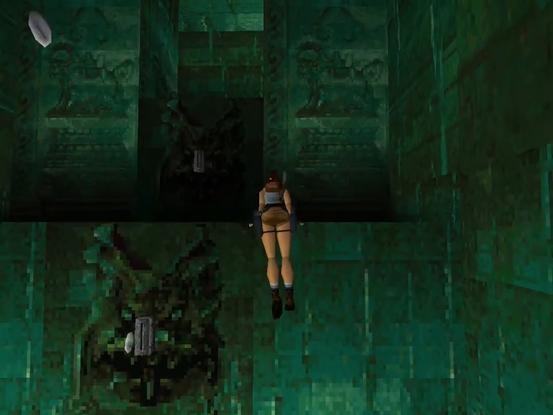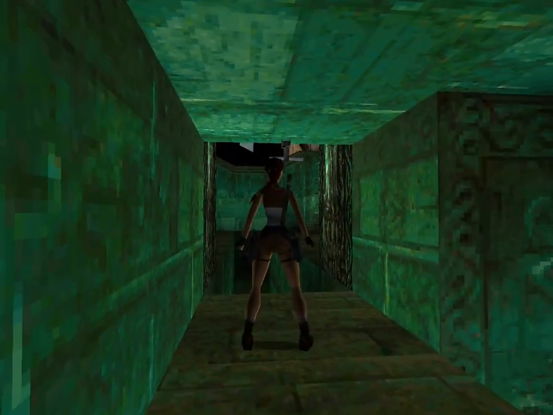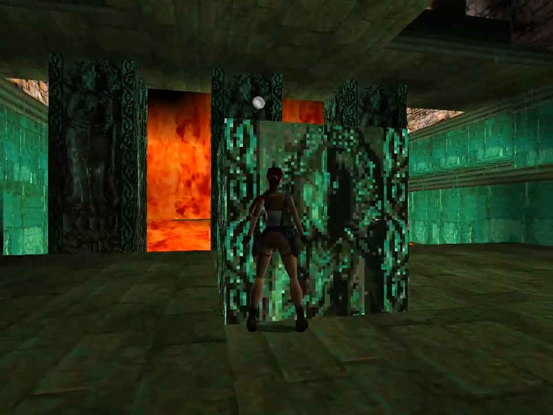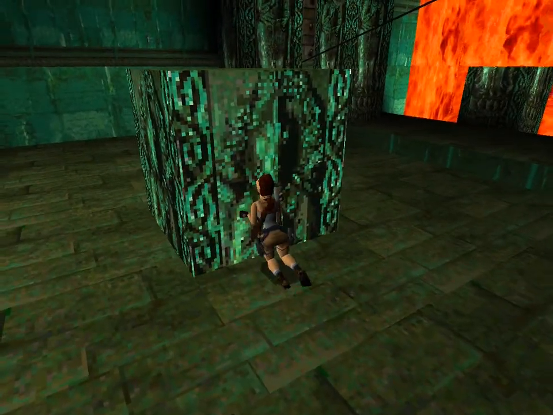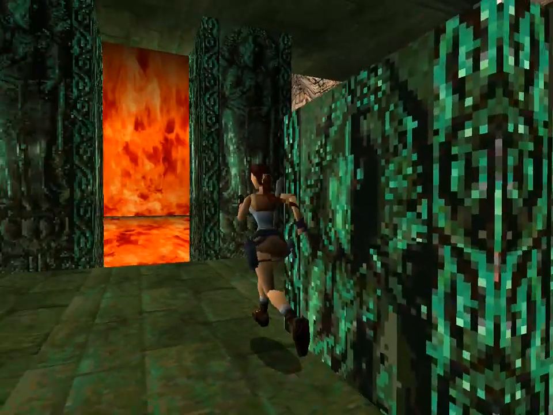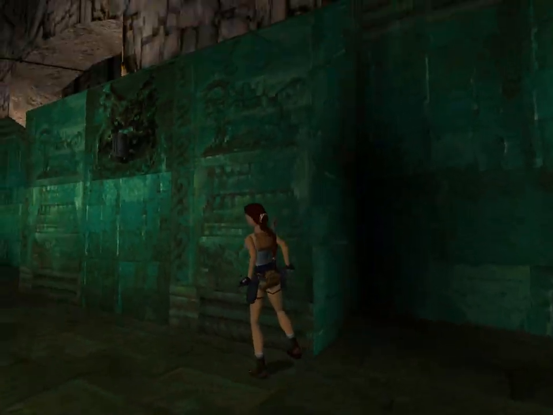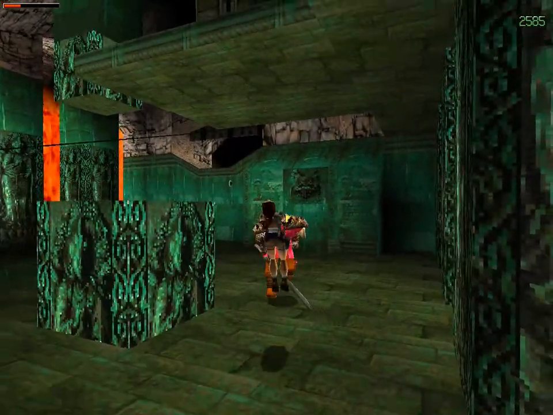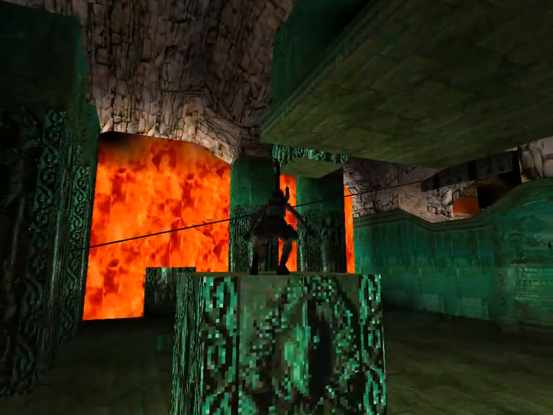We do not need to go that way yet. I just remembered. I believe there is a lever that lets us turn those blades off. We need to go find that. I think we can move this, yeah. What? Oh, dang, them sword guys, they hurt more than the ones with the spears.